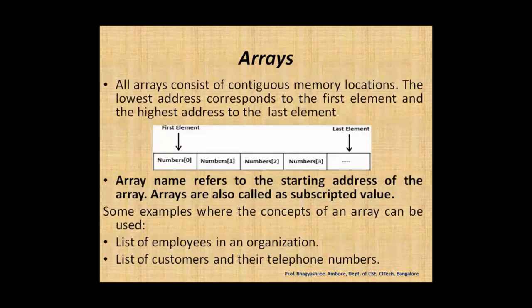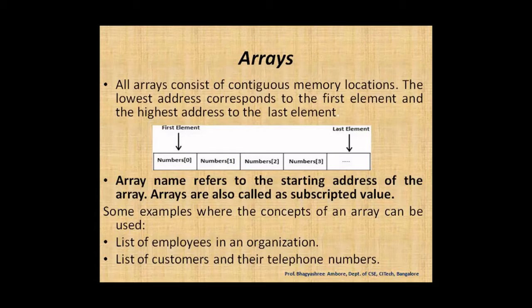Now we'll see what these arrays are. What is the meaning of continuous memory location? If I have n numbers, and numbers is the array name, I don't know how many numbers I have. The first element will be numbers of 0. The last one will be n, whatever the last number you have given. Always the memory will be allocated continuously. In the sense, the first memory location will be given to number of 0 and it keeps on allocating the memory. The last element will get the last memory location address.